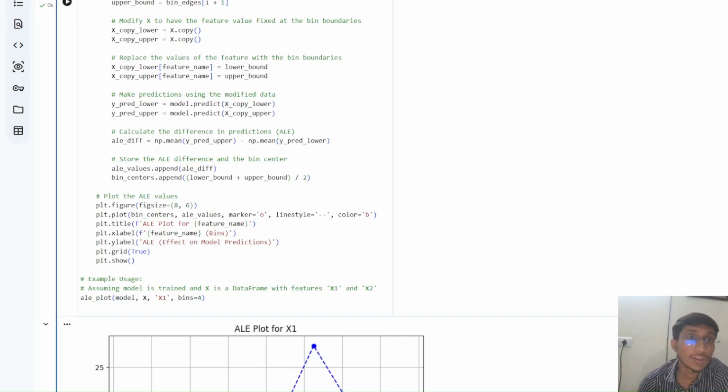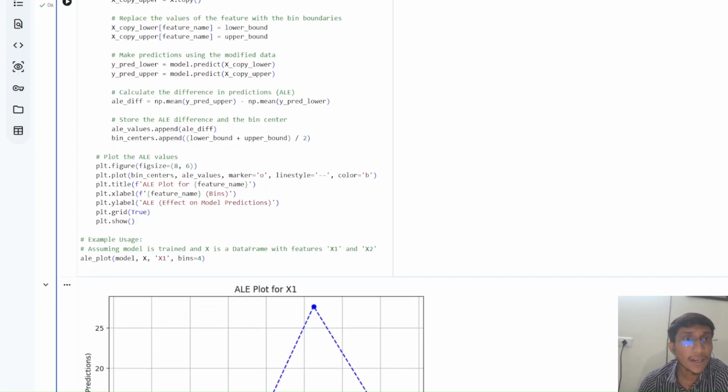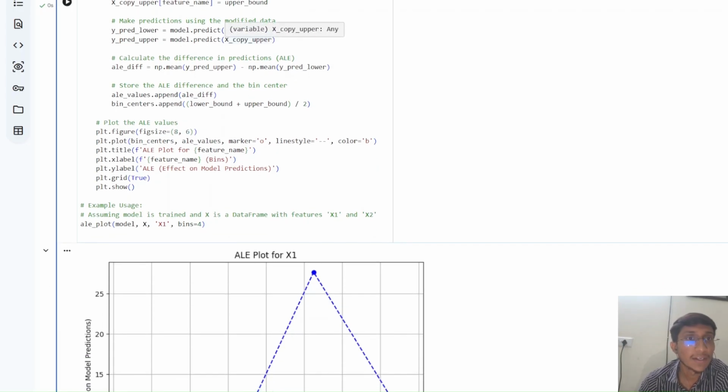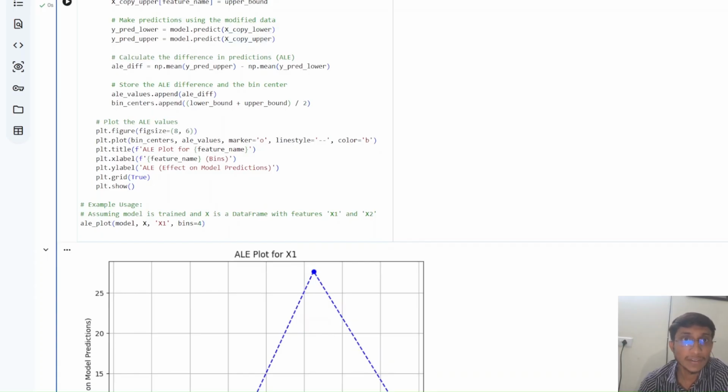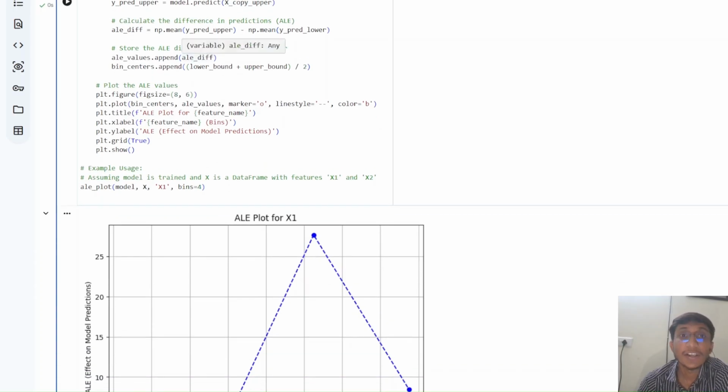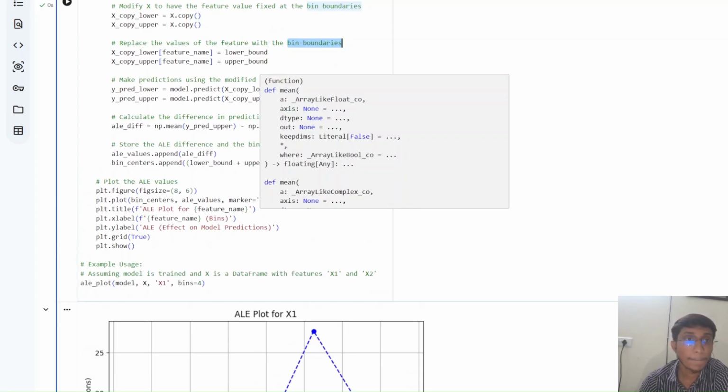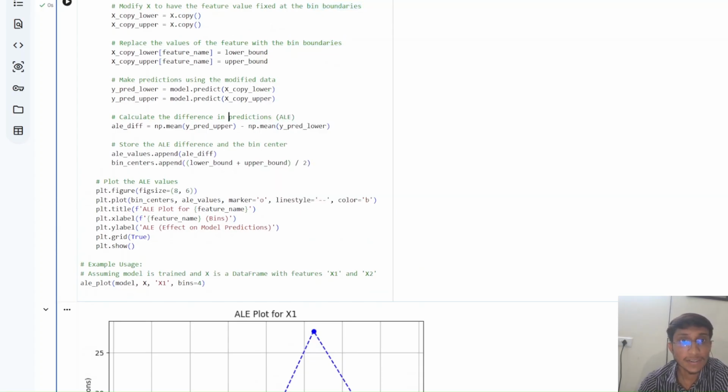So we make a copy, X copy for the lower bound and X copy for the upper bound, then replace the value of the feature with the bin boundaries. Then we predict on each copy and calculate the difference in the predictions. The ALE difference is the np.mean of the predicted upper minus the predicted lower bound.